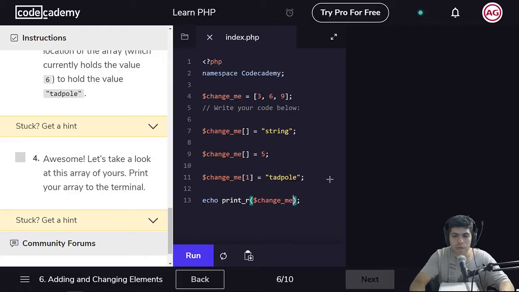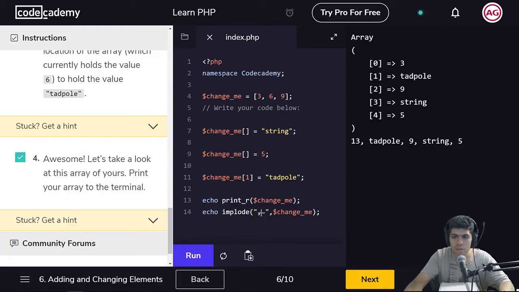I kind of just wanna understand and get more experience doing both. So implode, I'll have comma, space, then I'll have the change me. Okay. Okay, nice.